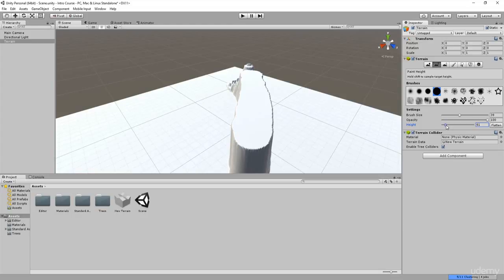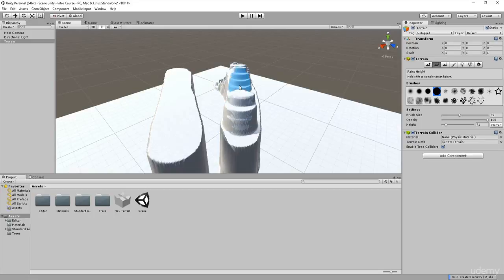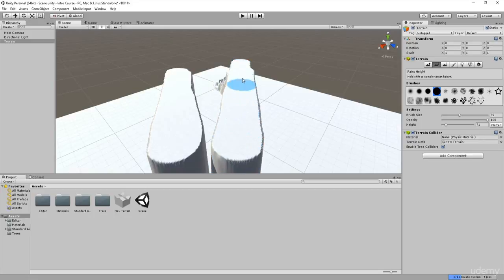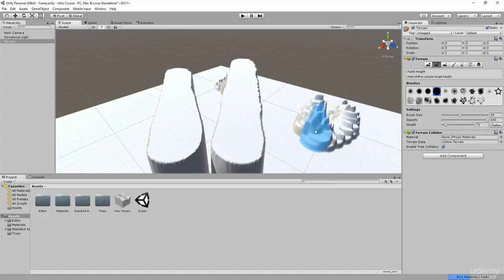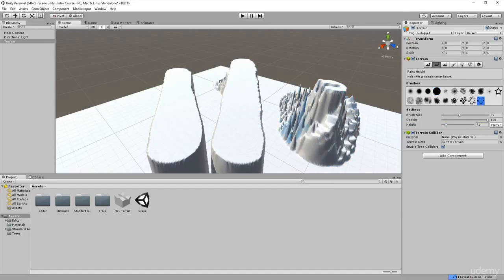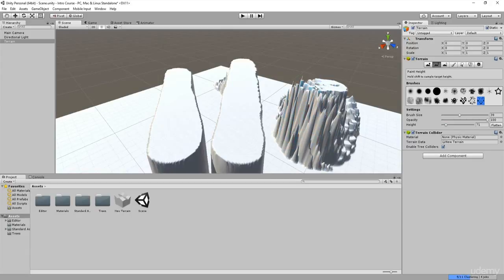So if I increase this to something like 71 here, looks like that's what I got, and I start painting, it'll cap out at 71 units. And now what I can do with this other mountain if I wanted to is I could paint back over that, but it's just going to limit how high these mountains are painted. So right now it's limited to 71. No matter what brush I use, it's going to cap out at 71 units, and it's just going to flatten out the top.